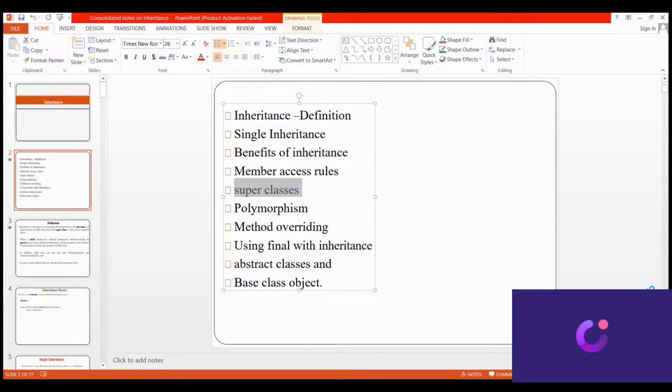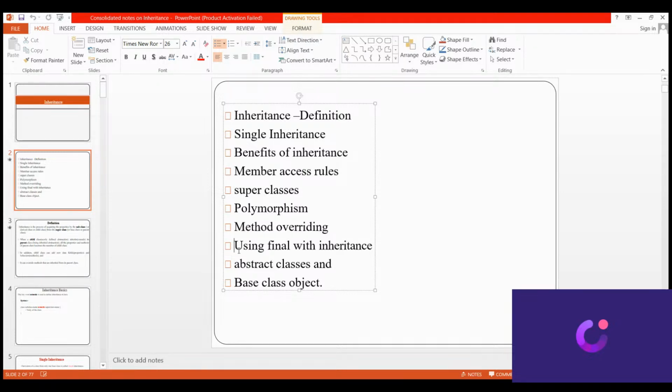We are also going to look at polymorphism, which is a feature of object-oriented programming. Then we'll look at method overriding, which is another feature of object-oriented programming.